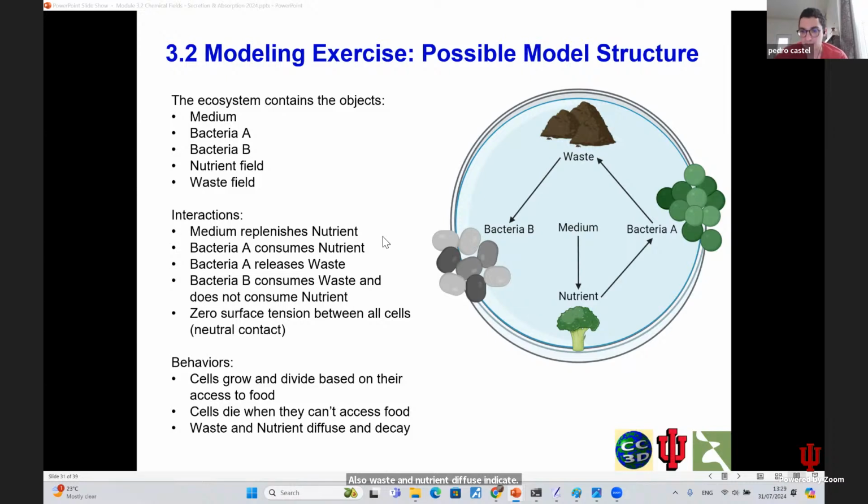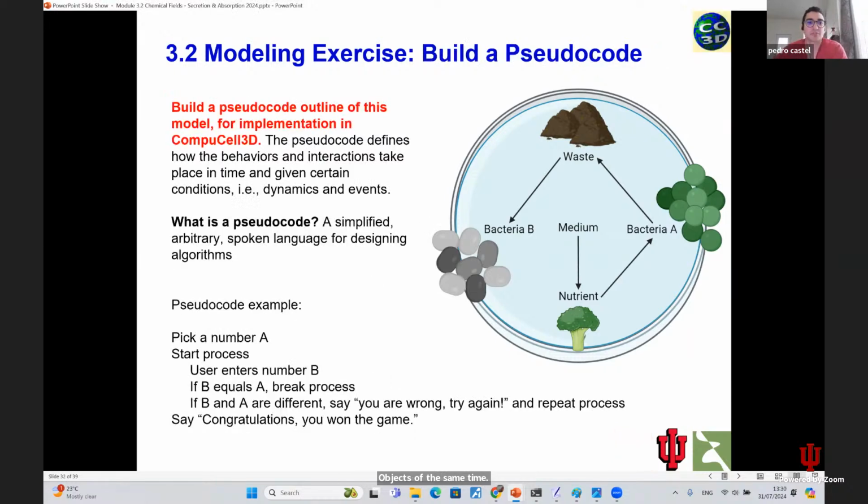For interactions, Julio, yes. You have a combination of all objects, i j with j greater than i. Or it should be j greater than or equal to i, because you can also have interactions between cells of the same type, objects of the same type. All right, so the next step is to build a pseudocode that implements this model.